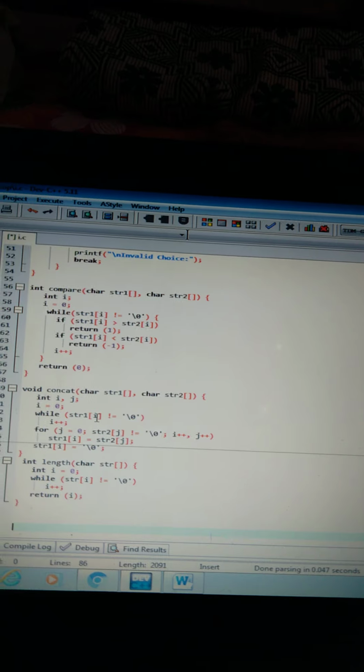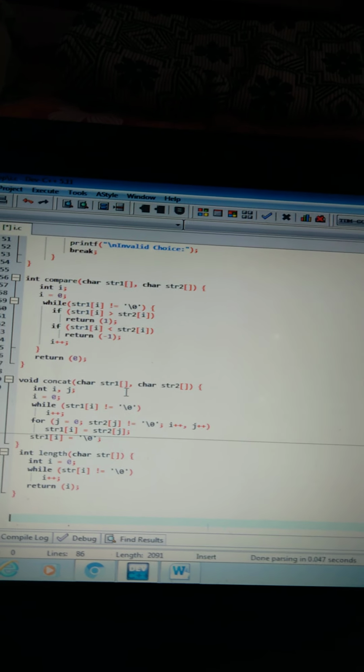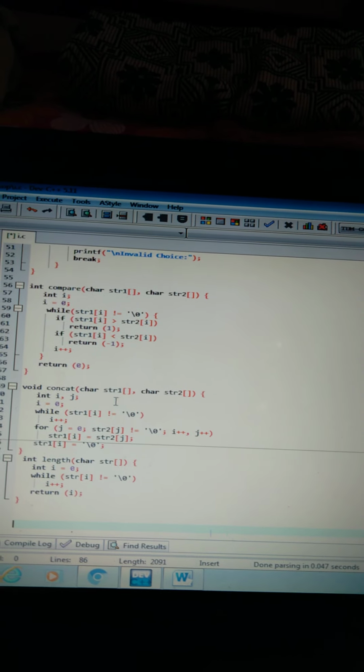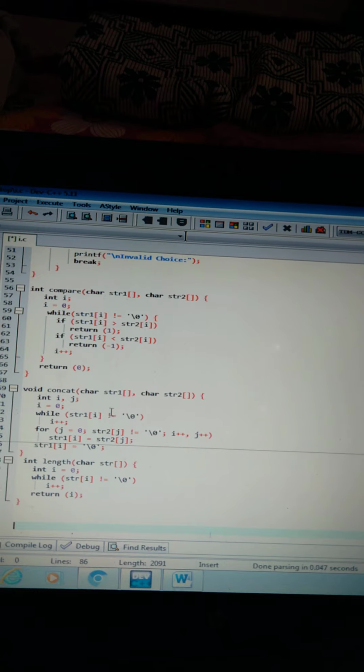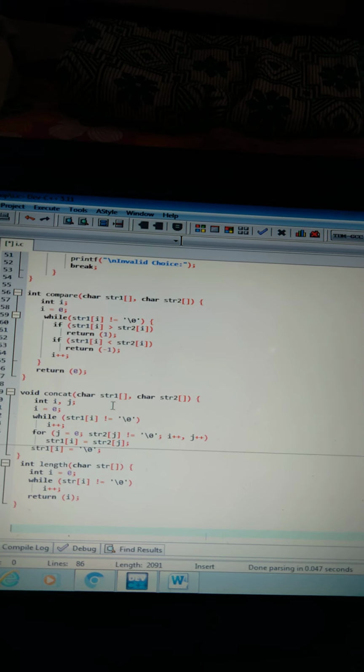Here in concatenation, we have to input two strings. For string 1, the index value will be I, and for string 2, the index value will be J. Then we go on considering string 1 characters.